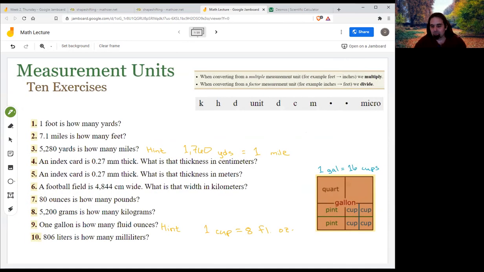Okay, I'm going to pause the recording again while you keep working, and when you need me, I'm here. Okay, I forgot the recording of number 10 using the shortcut. The hard part is remembering that unit is the plain unit, liters in this case, because there's no L for liters on the list.